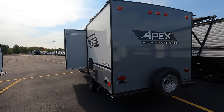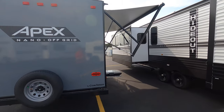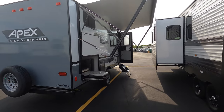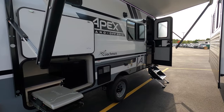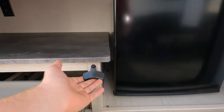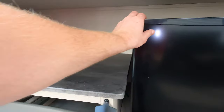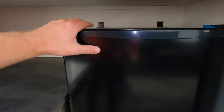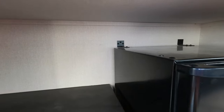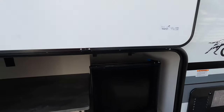Come around the back end here — you have your spare tire off the back, and a nice big awning on this unit. I was not able to get it all the way out as we've got a unit next to us. For a smaller unit, you get an outdoor kitchen — that's rare. You've got a bottle opener, a 110 plug-in so you can put a coffee maker, a crock pot, a little 110 fridge. One thing I like is that they bolted the fridge — not everybody does that, but it matters so it's not rocking around.